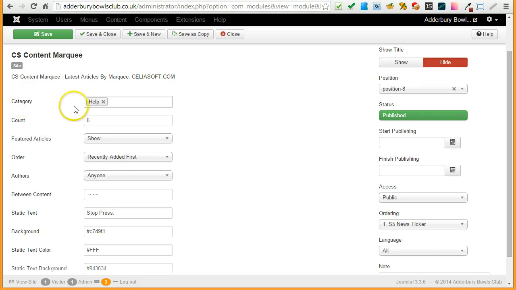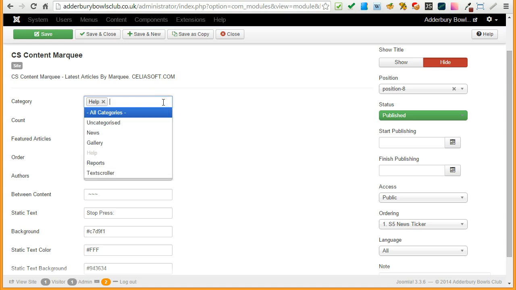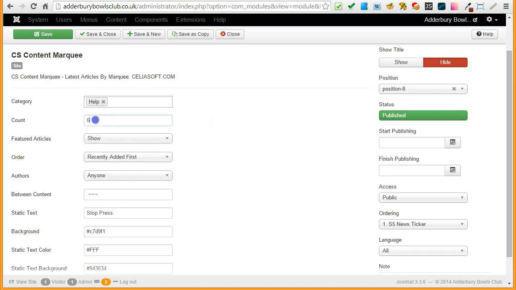The category help is where all the administration help articles will go, and so it only looks at that category and displays that. Of course, you can add more categories, you can take categories out. If you click in the box, you can use the news, the gallery, reports, etc. At the moment I used help, and this specifies how many article titles will be circulated, which will be 6 in this specific case.